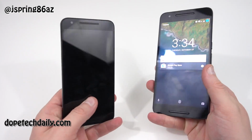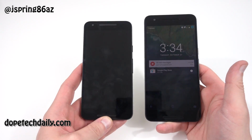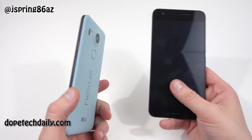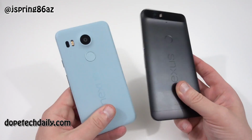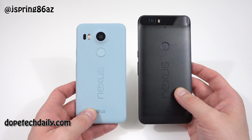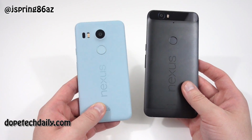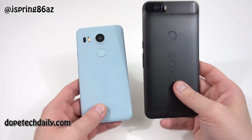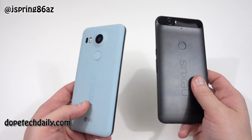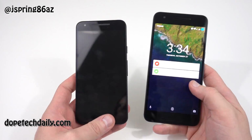So overall, of course, both of these are great buys. I will have the full review coming up. I hope I gave you guys some ideas with the comparisons and my impressions of the phones. Obviously, the other things I'm going to have to give in the full review, because not a lot you can say just from unboxing them. But overall, I like both devices, and the feel feels really good. I don't think this phone feels too cheap. A lot of people said it feels cheap. It just feels cheap in comparison to this one. If you're holding this one in your hand, this is going to feel cheaper because it's plastic and it's a lot lighter. But at the end of the day, I really like both of these phones.